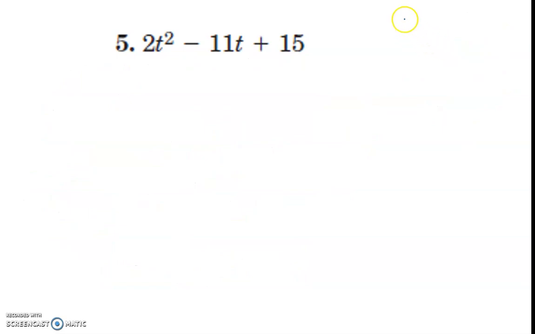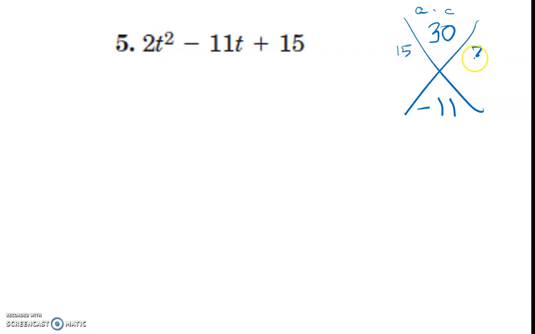Again, using the idea of, do I have A times C, which is 30, 2 times 15. That middle term, so now we have a negative 11 in the bottom. So two numbers multiplied together that give me a positive 30, but add together to give me a negative 11. Well, we can think about 15 and 2. Well, that's a 13, so that's not going to work at all, whether it's a 17 or a 13. Okay, that's not going to work for us. So we also have a 6 and a 5.